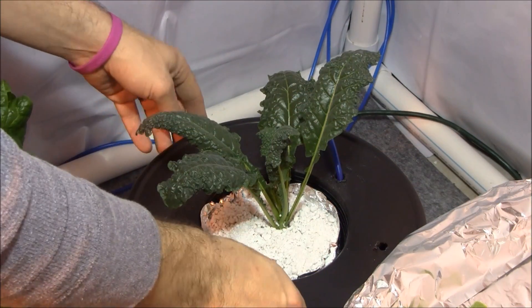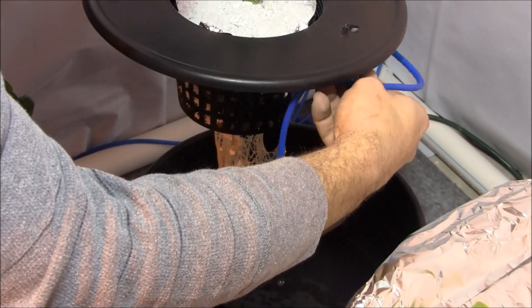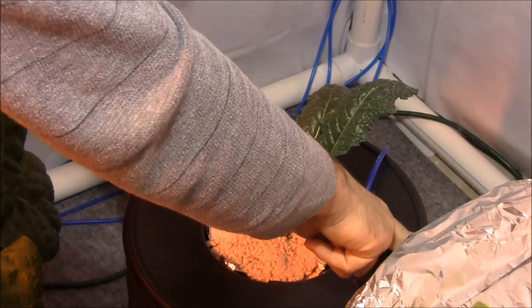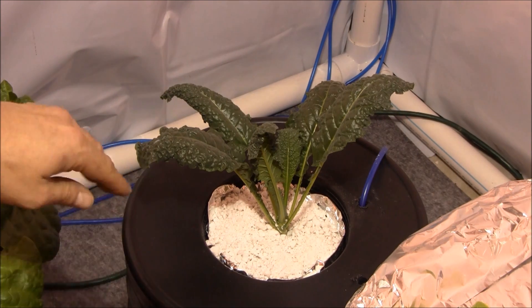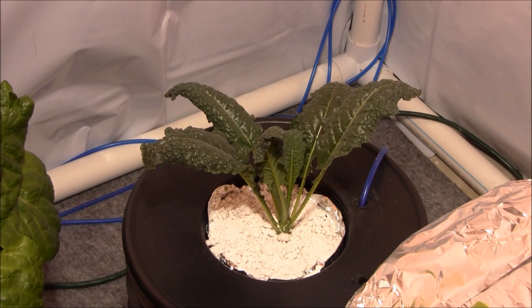This one is going to have aeration. As you can see I have a good root system there and a good air stone going on, and we're going to see if there's a big difference in terms of growth and speed between one growing in oxygenated water versus one growing straight kratky with no oxygenation. If there is a big difference, maybe I'll start aerating more of my green leafy vegetables — if not, I won't. That's the experiment, guys. Tune back in to Indoor Hydroponics where we'll come back in about a month or two to see the update for dinosaur kale. Thanks, guys — bye!